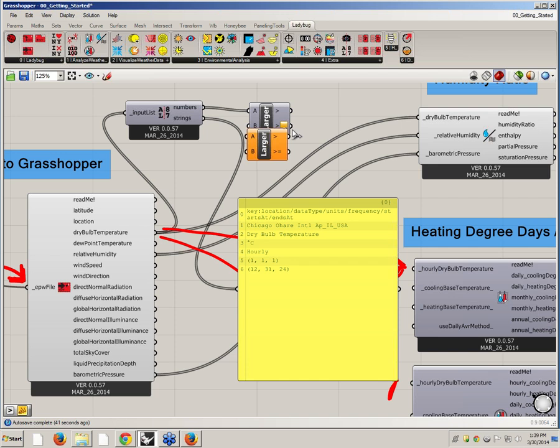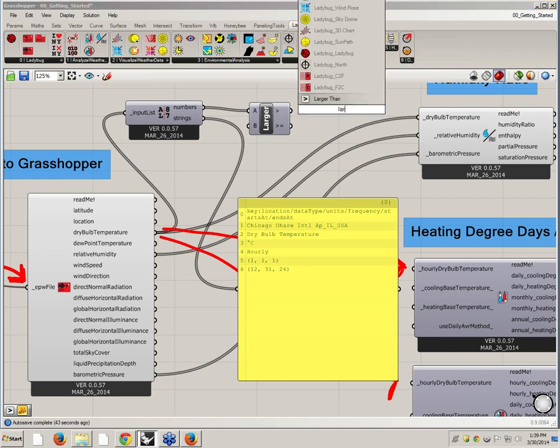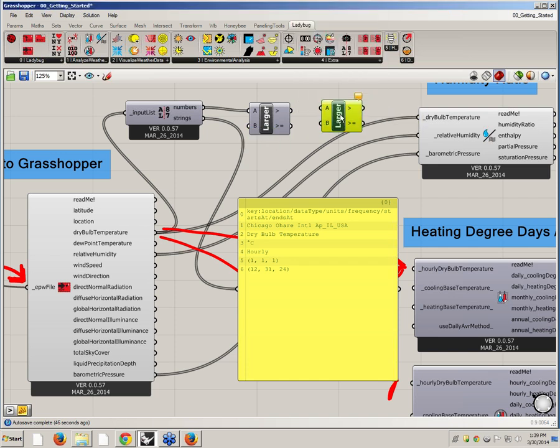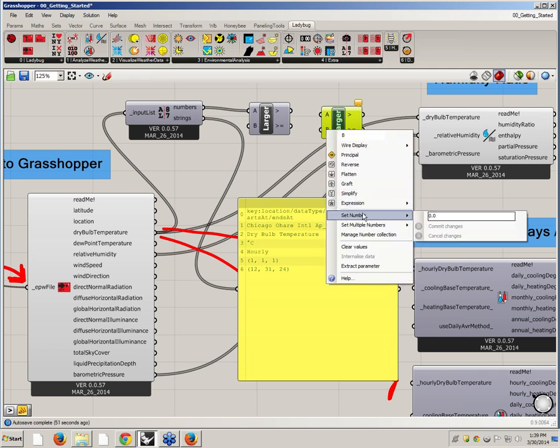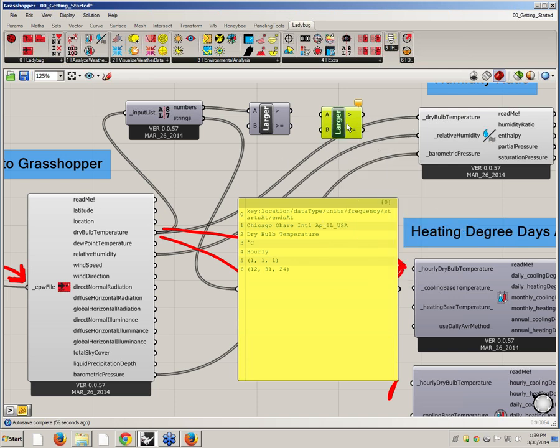So it's similar to doing this. Type larger than. I assumed you watched the tutorial, so you know one of the ways of adding a number is to go here and set number to 24, right? And say commit changes. So now here I have 24. You can do this for many other components, and it usually helps you to be way faster. For example, if you want to say something +2, you just type +2, or you type -10. What happens is the second number is 10. The second number here is 2.